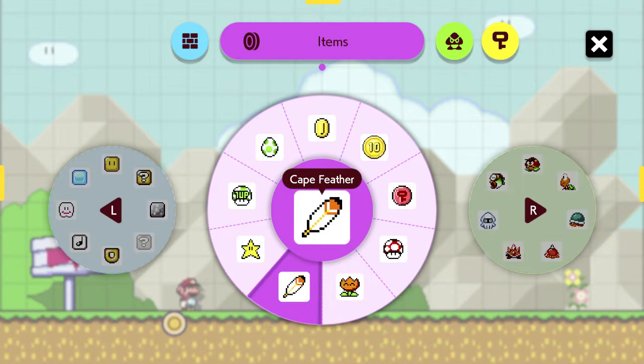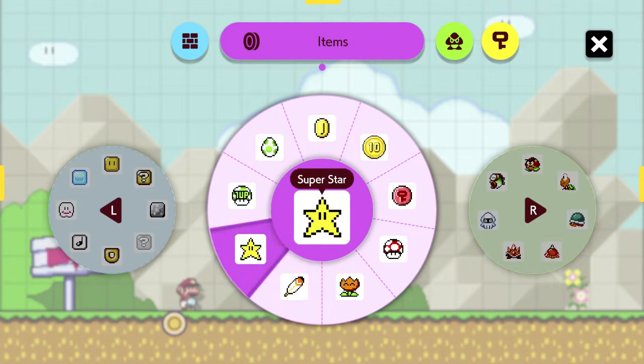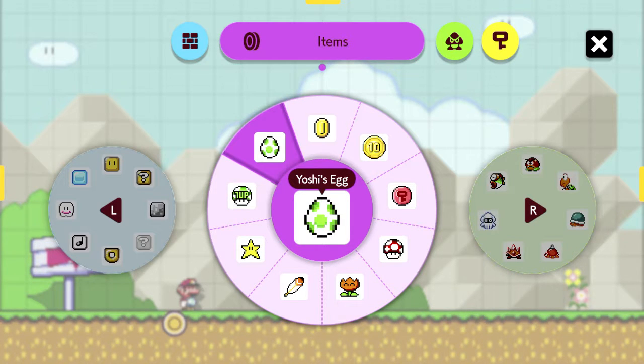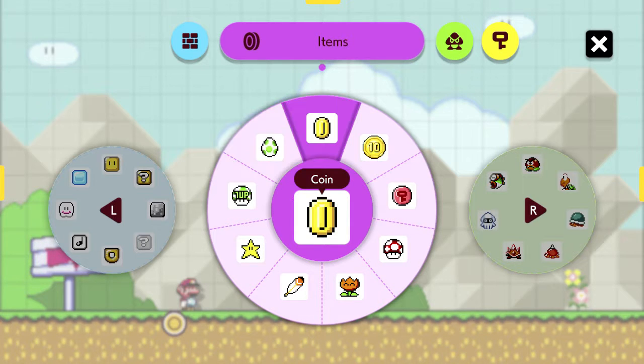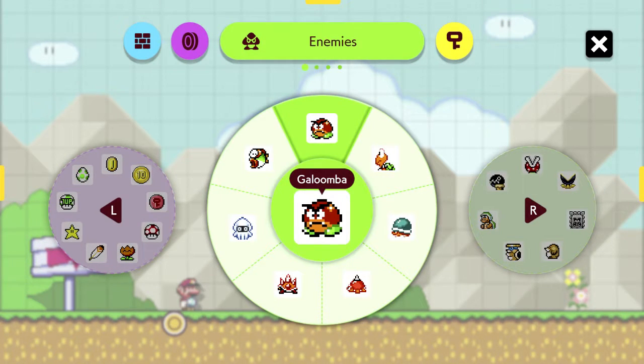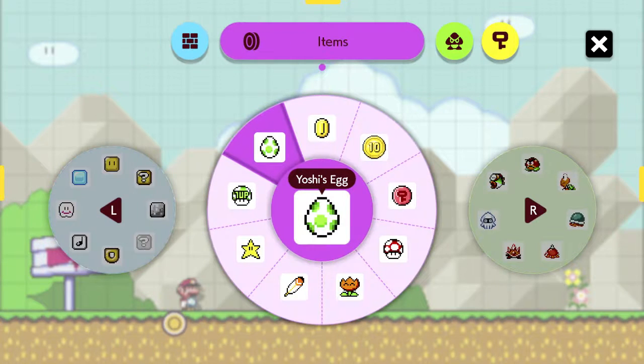Oh yeah, and the Cape Feather, or just Super Feather, actually debuts in this game and can only be in this mode. As well as Yoshi. Yoshi as well debuts in this game. And Yoshi also got his own sequel, known as Yoshi's Island, in which it'd be cool if they made a Yoshi themed game, like a Yoshi's Island maker, and for its night theme, it plays on a stylophone.